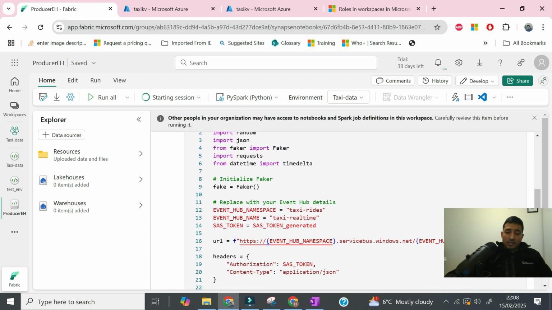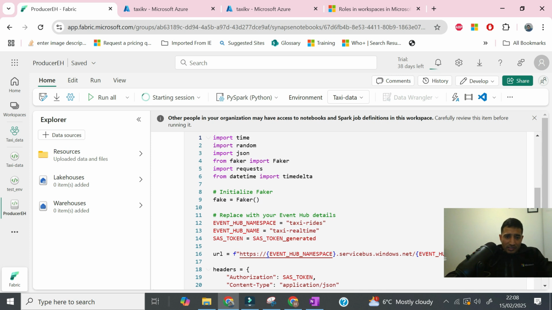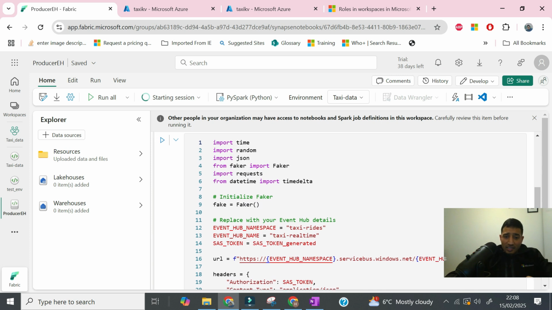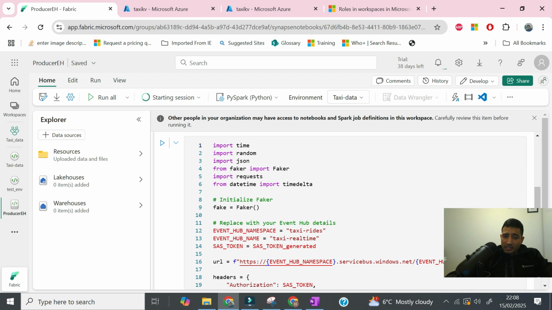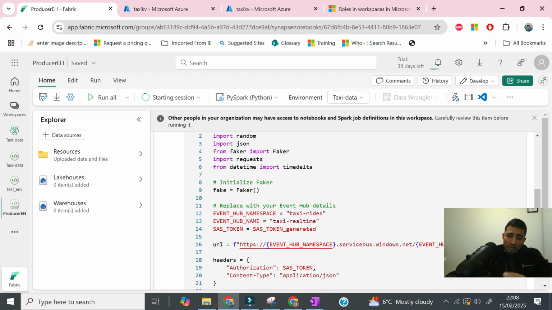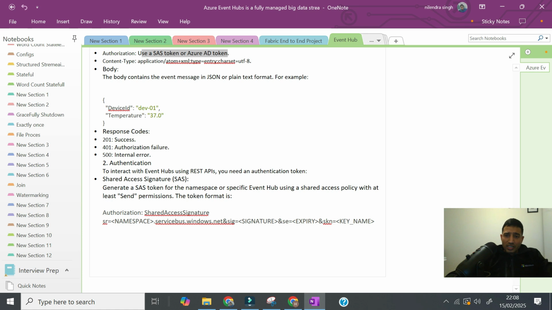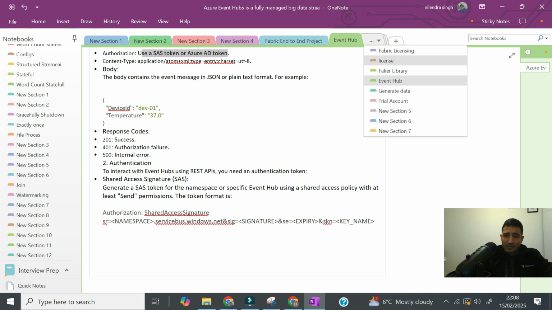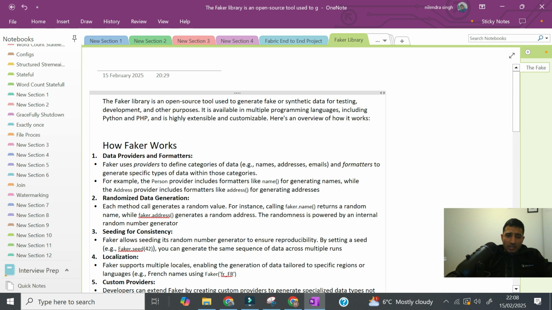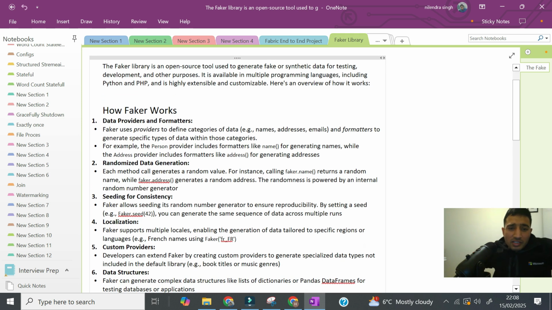Okay, till the time this session is getting started, we can learn about the Faker library, right? I will go into the code, but what this Faker library is, let's go into the theory first. So what I have done, I have again created a small note section for us.